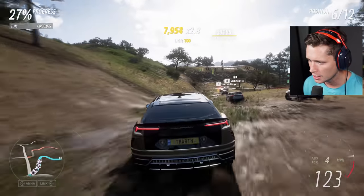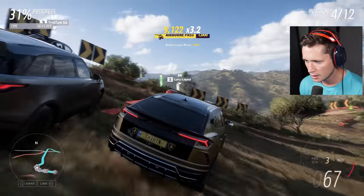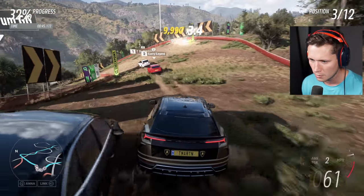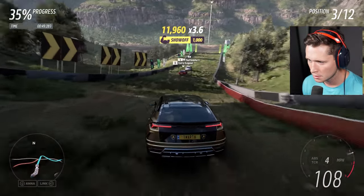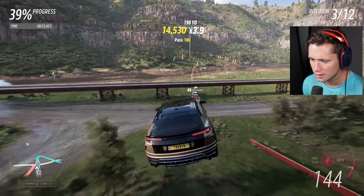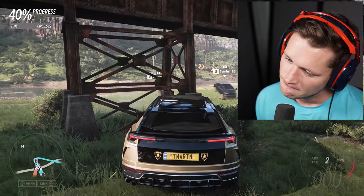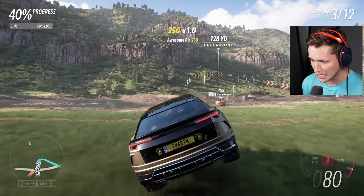Come around to the right here. Try to just keep it all in one line. Go up the bank. Little power slide. Hello. Nice to meet you. Just got to know you. Just going to give you a little love tap. Jump down into the canyon. Dude, look at this. Dude, look at this incredible view. We're going to pretend like that last one never happened.